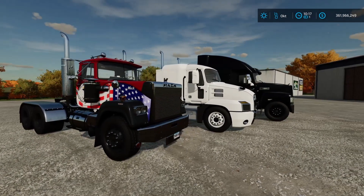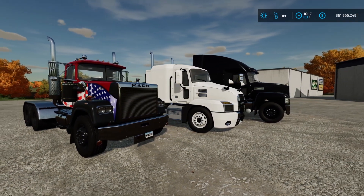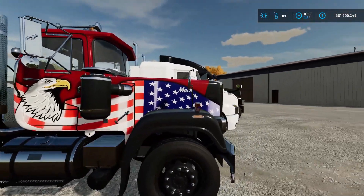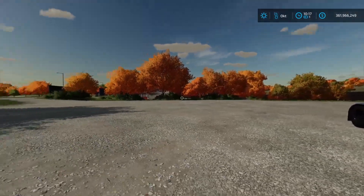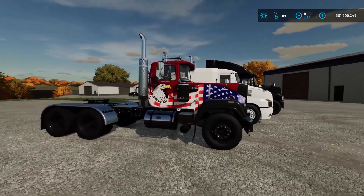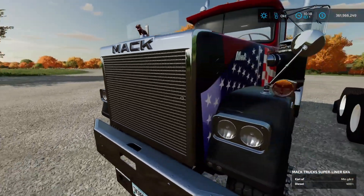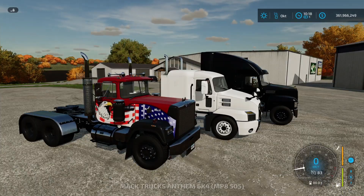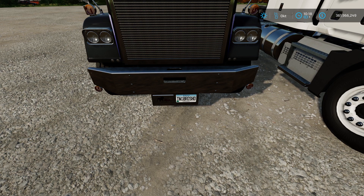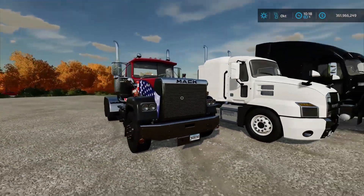We got three trucks right here — those are the ones that came with the base game. I guess there will be some mods later on, but we got these three trucks and I think they actually look quite good, especially this one right here which I got painted with the bald eagle and the stars and stripes. I really love that, especially on the Elm Creek map — an American map. Just look at that number plate: Two Bros Gaming HD — that is cool!